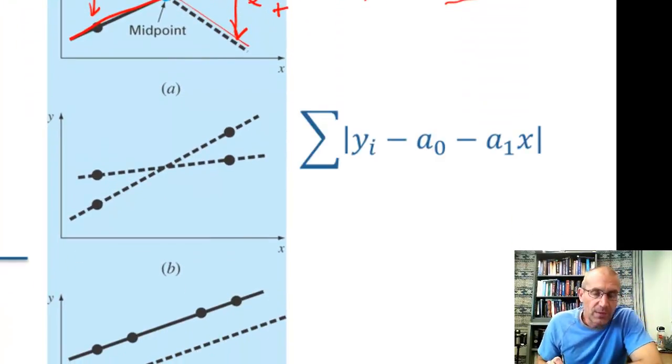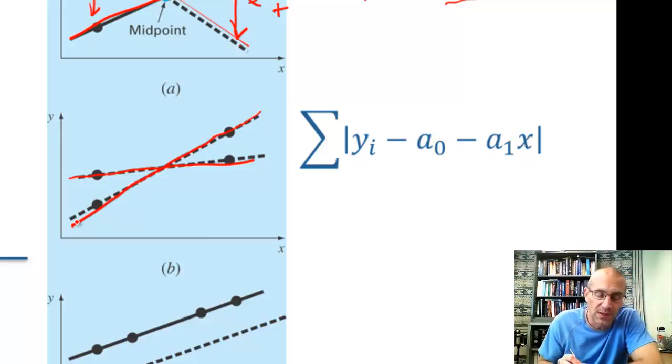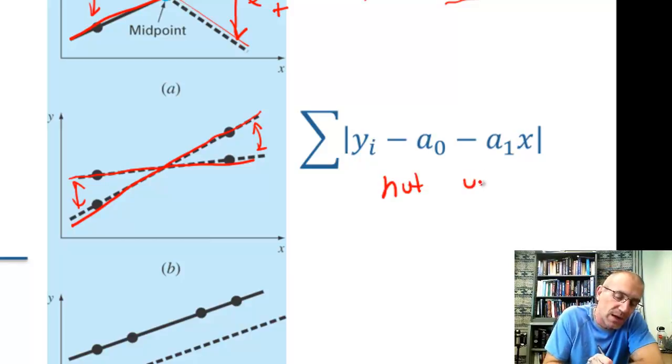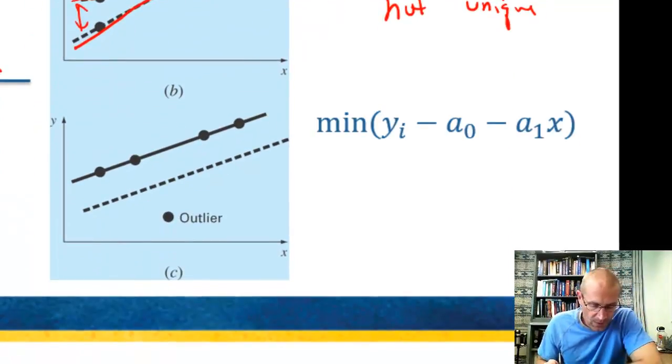Now, one thing we could do to get rid of the positive and negative effects is just take the absolute value. And again, that's something we typically do when we look at errors. The problem with that is that now we're going to end up not having a unique solution, because either of these two dashed lines would end up with the same result. In fact, it turns out any dashed line in between them would end up with the same value. So it would not be a unique line. We want a unique line, clearly, to describe this data. So this is not a good idea either.